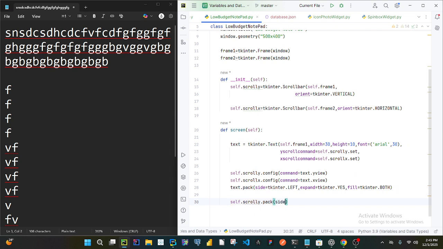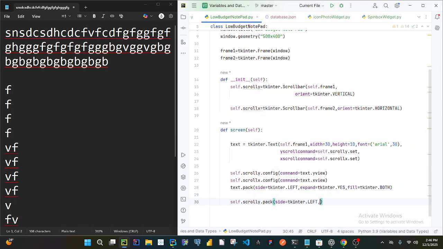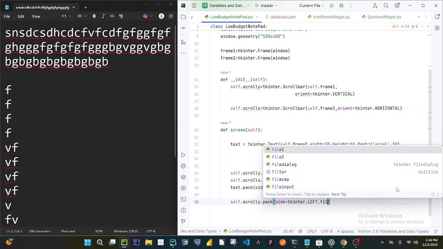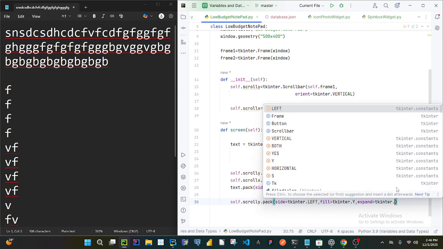I'll come here and I'll say side is equal to tkinter dot left. Now say fill equal to tkinter dot y. It's going to fill the entire y-axis. I'll come here and I'll say expand is equal to tkinter dot yes.